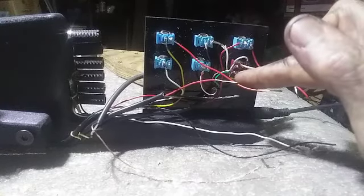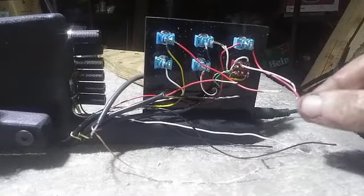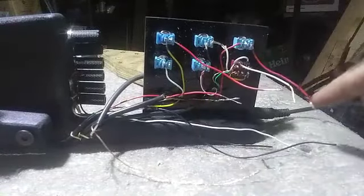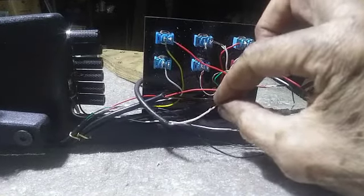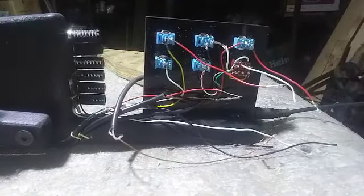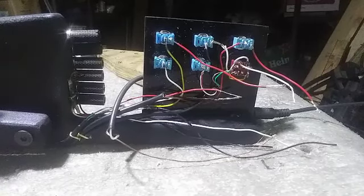Okay, phase switch is hooked up. And I've got all of my positives ready to be joined together. Got the three positives coming off the three pickups here. And the bridge one goes through the phase first. And then I've got, this is the positive for the kill switch. And this is the positive for the EQ. So that's like, goes to the jack, basically. So now I twist all these up, solder them together, and then I got to do the same thing for the negatives. There's even more grounds because you got a ground for each of the coil splits, and you have a ground for grounding the bridge itself and stuff like that.